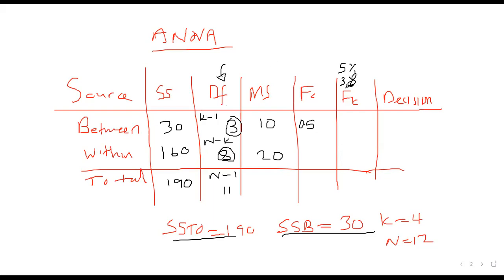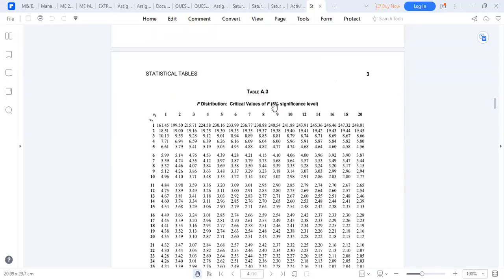So you're going to read in the F table, coming from on top, it is a 3 since a treatment. Coming from the horizontal, so within, which is 8. And that is a percentage of the table, a 5% table. So where they meet, you go into this table, make sure that it is 5%. So 3,8 is 4.01. That's the reading we're going to get, 4.01.